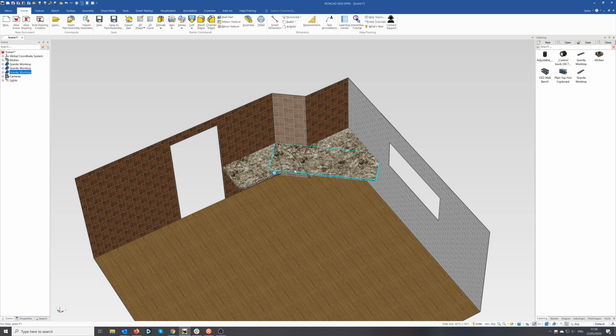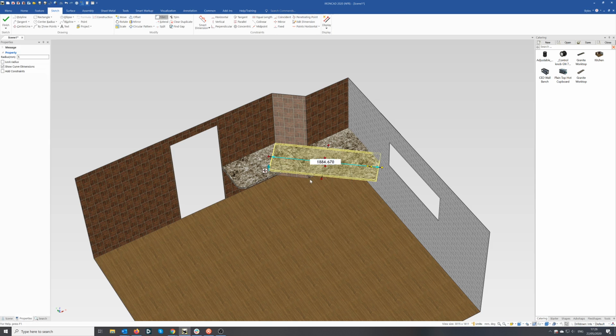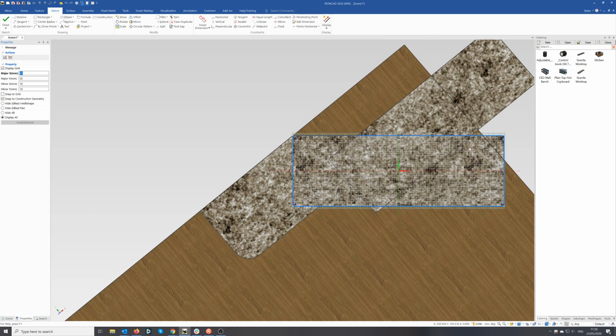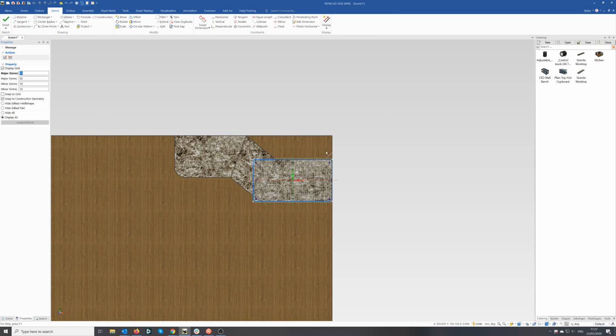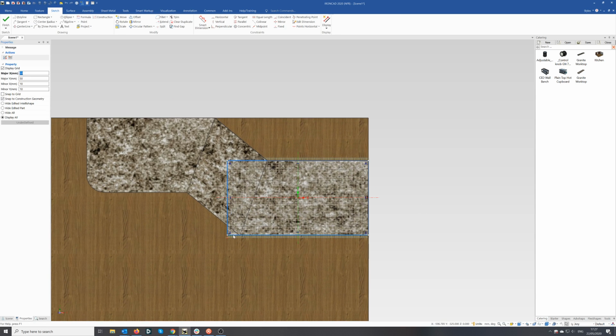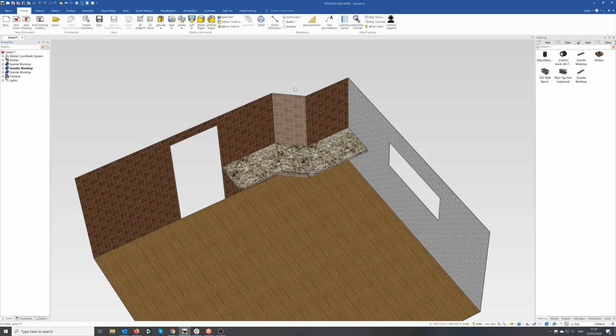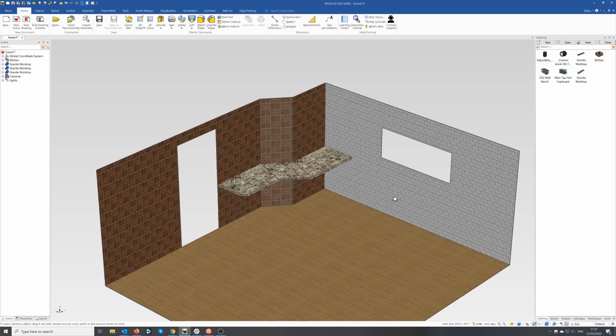I just take this one, edit cross section. Let's take this one to that point there, and this one to there, and that one to there. That's fine. Let's do that, and we do the final one. And what I'll do is I'm just going to move that in. It's much easier to select it on that face and then just turn around and say edit cross section. I've already got it in place. Just zoom in a bit and just put it onto that corner, and say finish. And there you can see you've added your worktop in place.